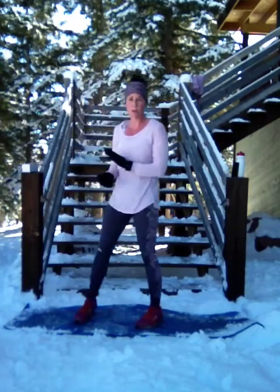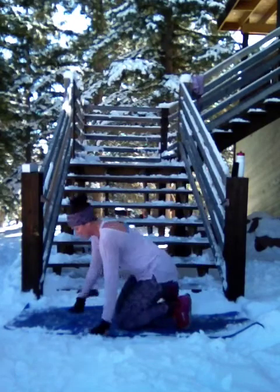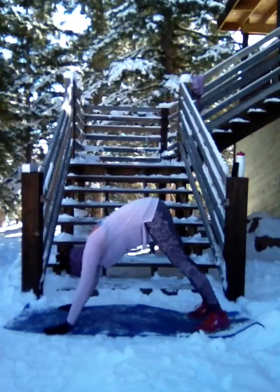Okay, into our down dog push-ups. Last one of the circuit, and then we're going to go through it one more time. Here we go. The elbows are going out to the side.